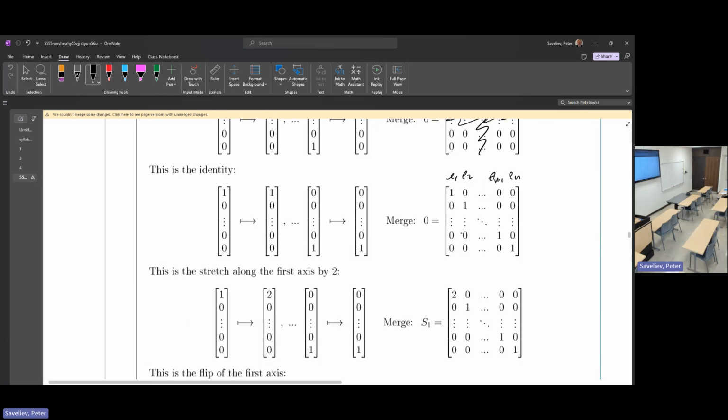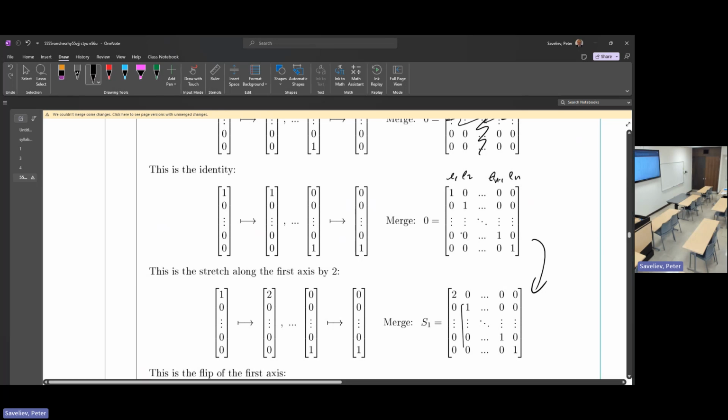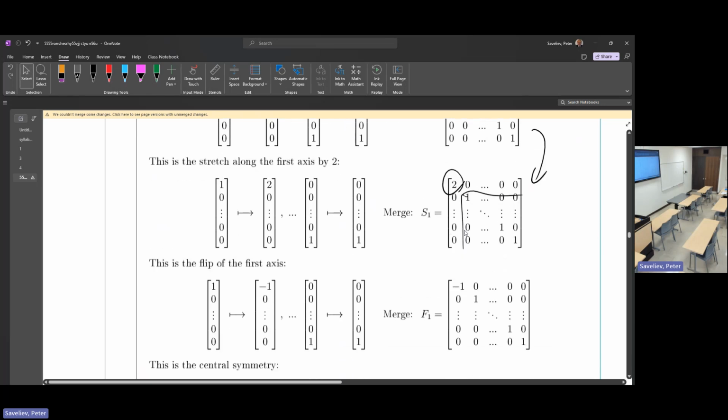Once again, everything is built from the identity matrix. We just know what happens to one particular dimension. Something does happen there. Elsewhere, nothing happens, which means that everything remains the same, and the only change is here. So if we decide to stretch along the first axis by 2, then that 2 emerges, but nothing else. So that's the new part, and the rest is the same.